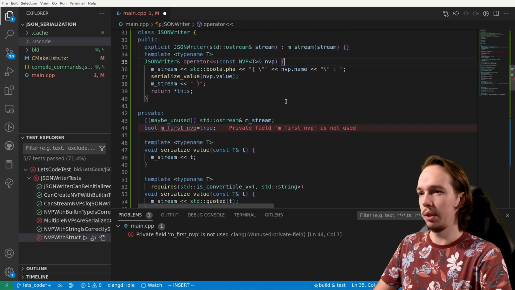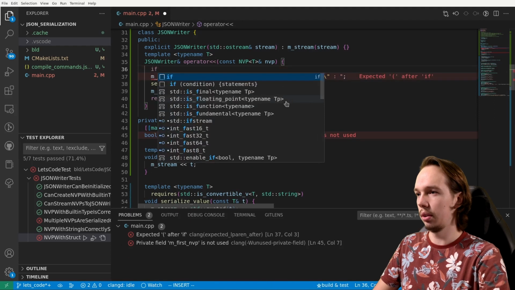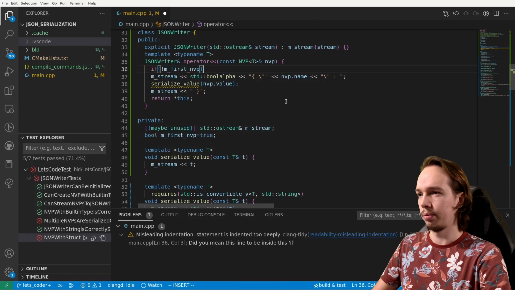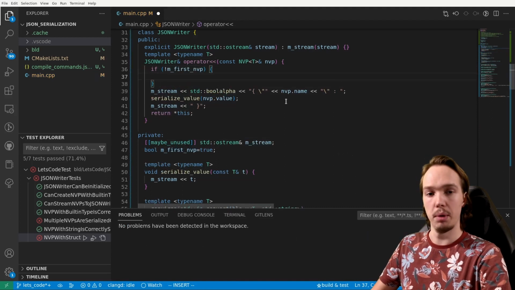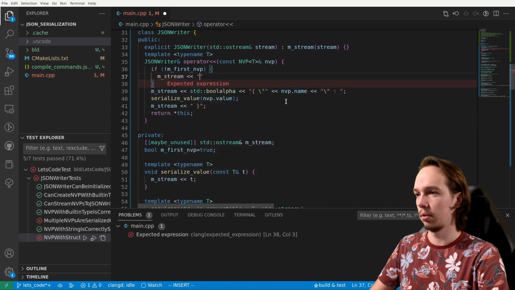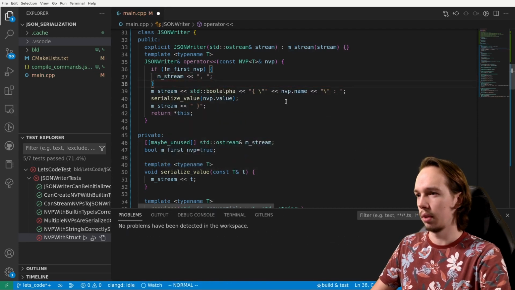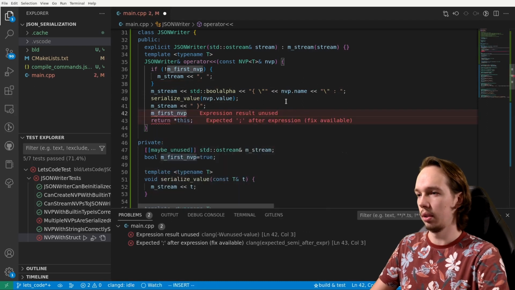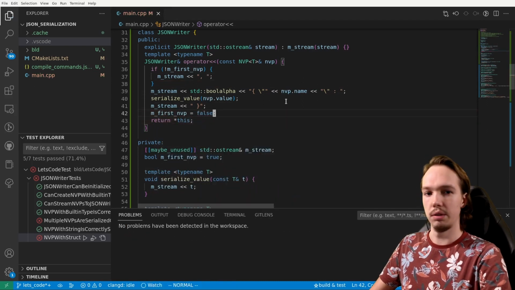And then if something's being written and this is not the first NVP, then we first add a comma to separate it from the previous ones. And of course, we set first NVP to false at the end of this function.